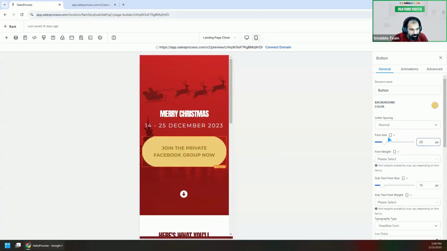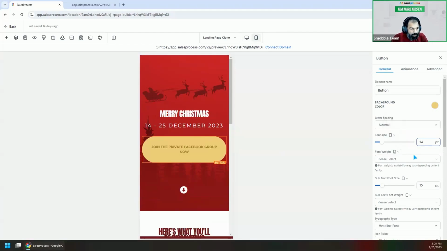Let me first go back to the same size. When you see, it is asking you which font size you are trying to change. And we are trying to change the mobile device font. So I believe if we reduce this to maybe 14, let's try that. Not so good. Maybe 10.